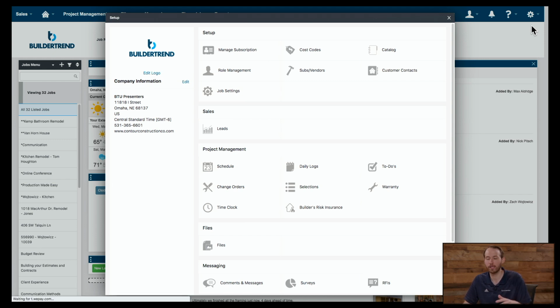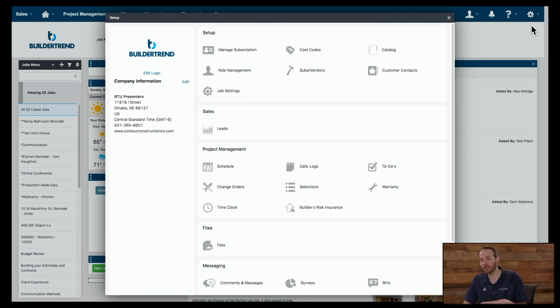But once you get here, you can see that there's a lot of things that you can go in and tweak. And I remember when I was learning the program, being a little bit overwhelmed, like, what is happening? What is this screen really telling me? And all it is saying is that Buildertrend has a lot of features to it. It's got a database for who you're talking to. It's got schedules, obviously. It's got change orders. It's got all those things that allow you to manage your project. What can we change about it? And what can we do to make it so that it always has the same things again and again?